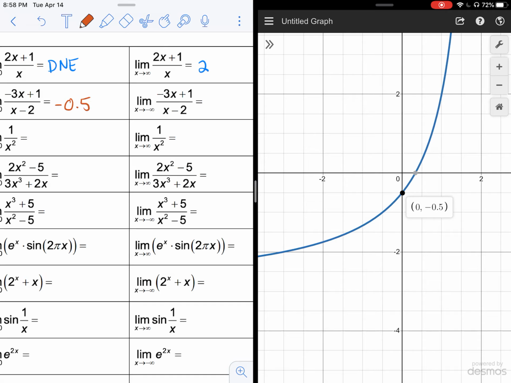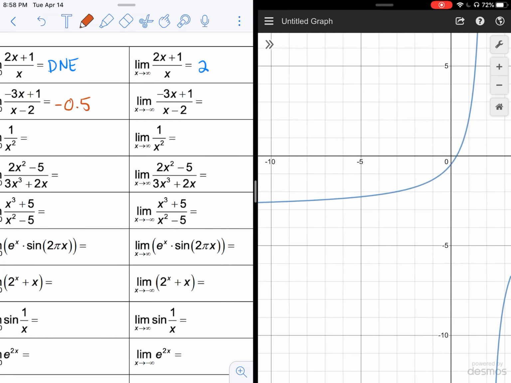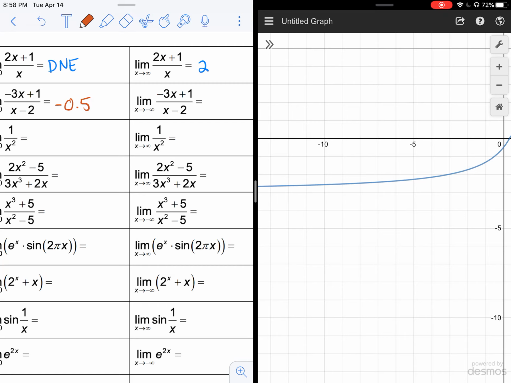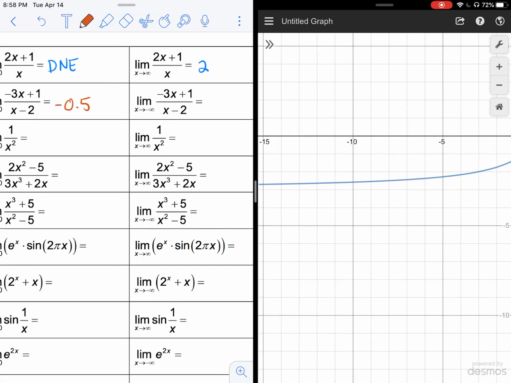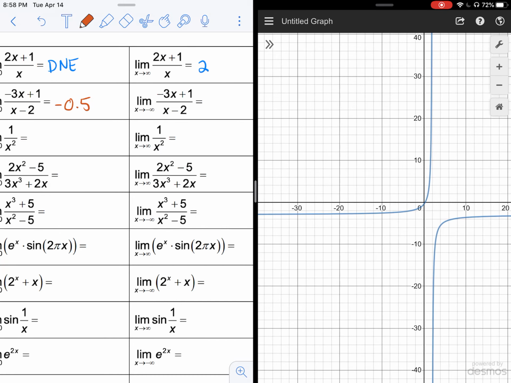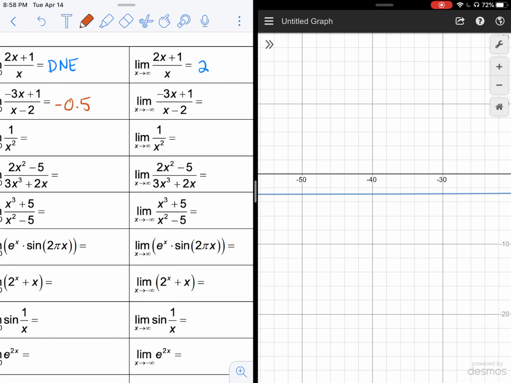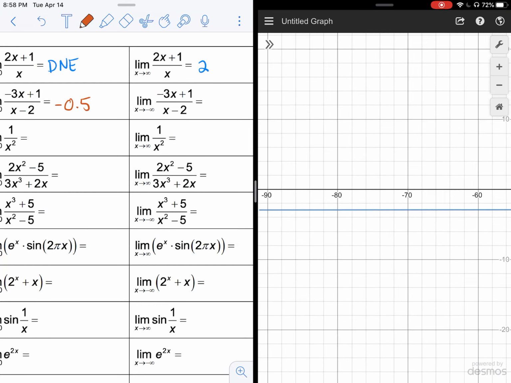All right, awesome. Okay, so then the next question says we're going to look at the limit as x goes to negative infinity. So we want to look at the left of this graph. As I zoom out, we have really two options here. This graph is growing kind of slowly, so it might level off at a number, or it might keep dropping. So let's do a little zooming and see here. And it looks like it doesn't keep dropping downwards.